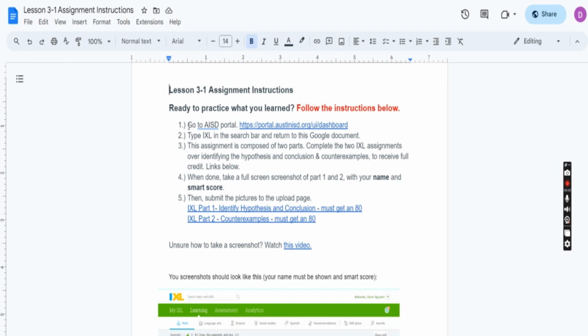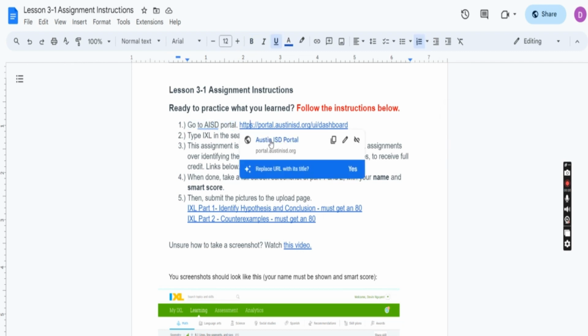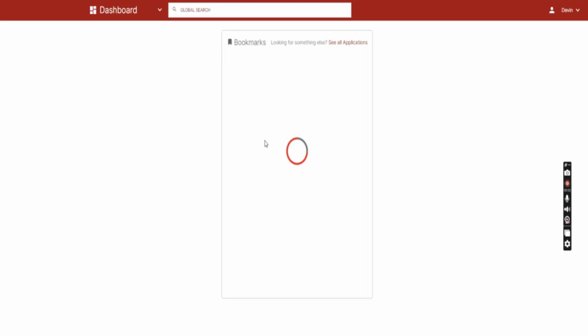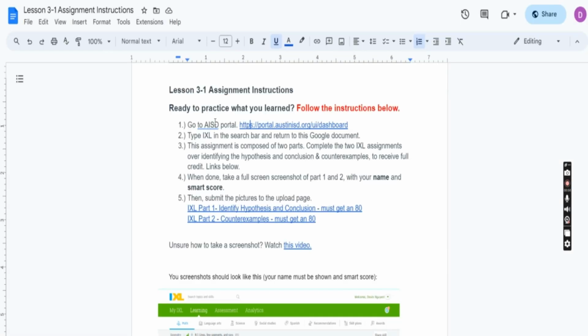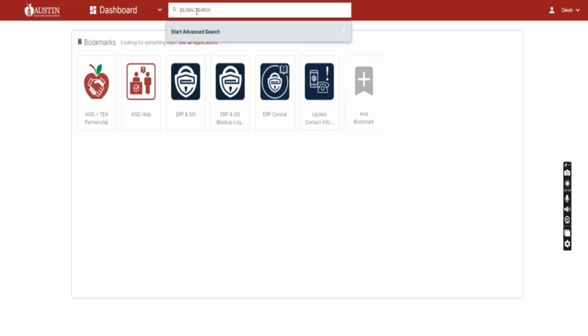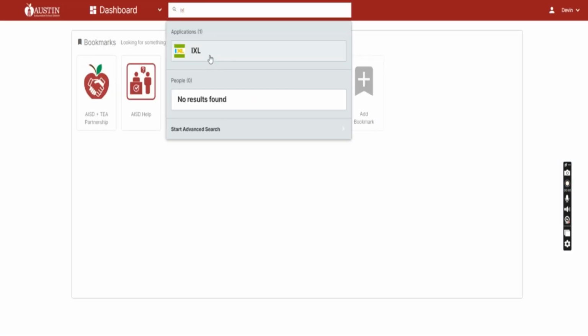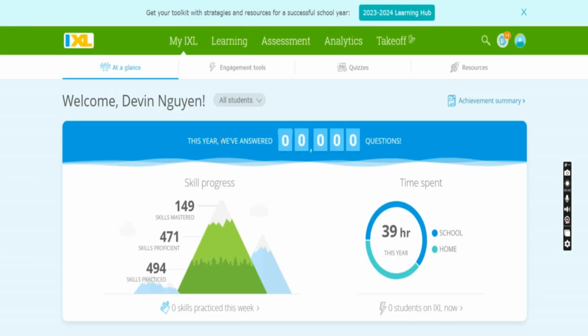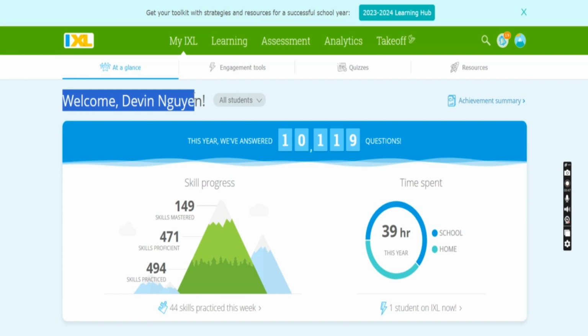Make sure you go to the AISD portal, click on that, and then type IXL in the search bar. Then it should say welcome, your name.